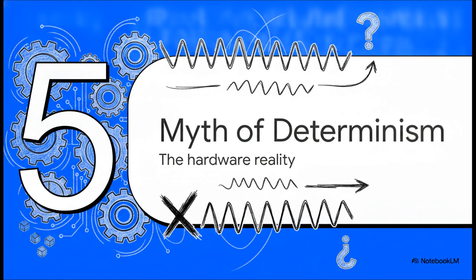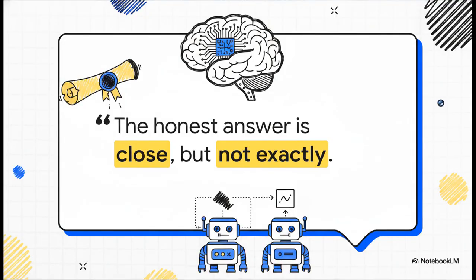Let's talk about the hardware reality. Now, a totally logical assumption is that if we set our temperature to exactly 0, killing all the randomness, we should get the exact same answer every single time, right? Well, there's a catch. As the Institute of AI Product Management points out, achieving 100% bit-exact reproducibility is a massive myth-buster moment in the tech space. If you're building an application expecting absolute perfection on identical prompts, you are setting yourself up for disappointment.